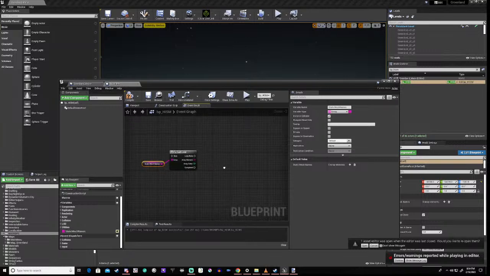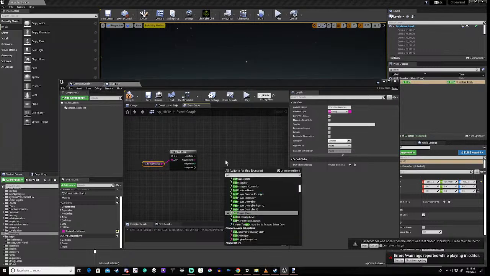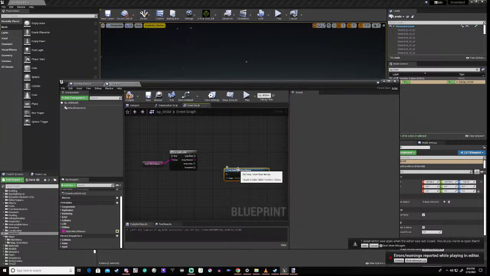Next thing we're going to do is get our data table. Get data table row names. In fact, you know what? I am tempted.